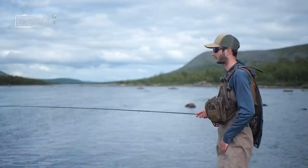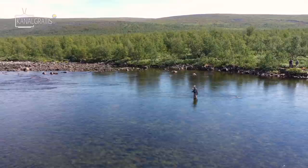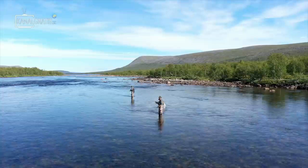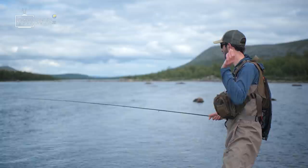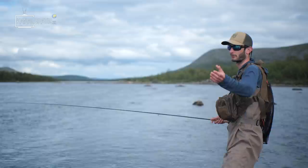And when it comes to presentation, it is really helpful to do some reach casts. You cast and then shift the rod tip to the left or to the right, so the fly will go down in a smooth way. There will be no drag in the fly. And that's what the graylings really like. It's a little bit different to trout fishing because trout can be aggressive, and even if you drag a fly, they will splash on it and take it. But for the graylings, it's really important to match the speed of the water. The more naturally it floats down the river, the more takes you will get.